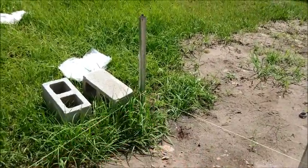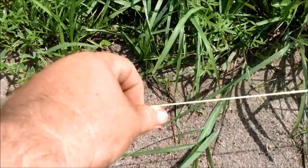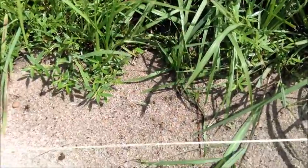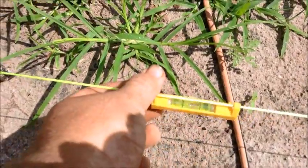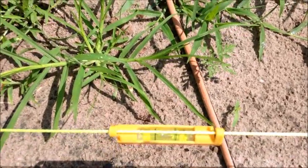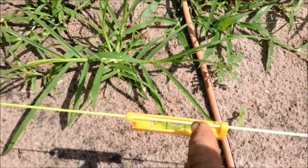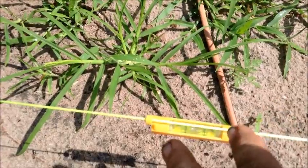Once you get those four corners set, then it starts to speed up, because you can run strings. This is, I forget, it's like a nylon string. You can get it at Home Depot or Lowe's. It's real thin. I got the bright green stuff. It comes in pink or yellow or orange, a couple other colors, and they make string levels that you can hang on the string so that you can level it all off. I would recommend getting a couple of packs of these, simply because sometimes they're not all perfectly level.